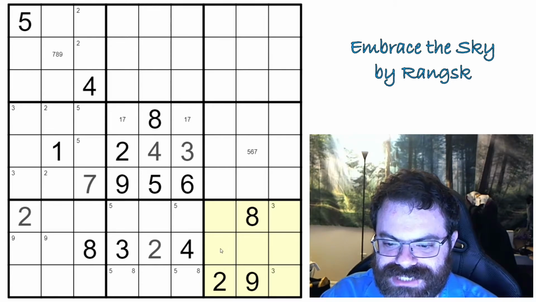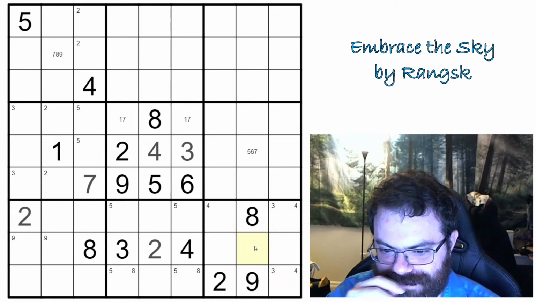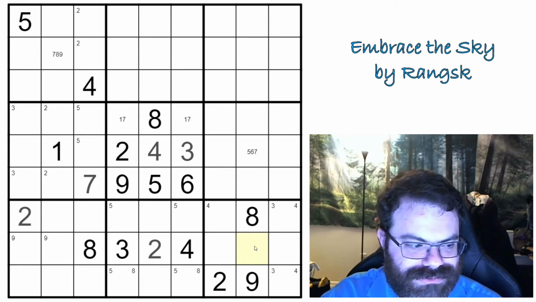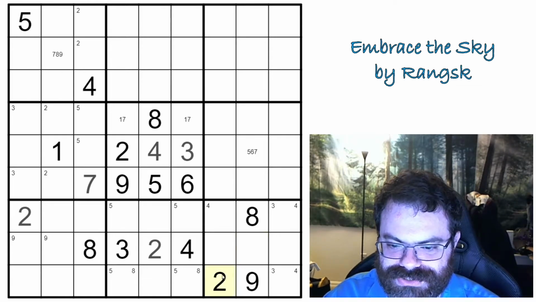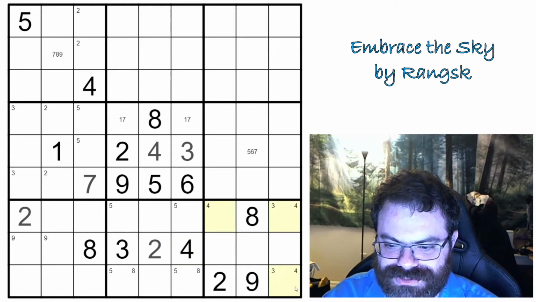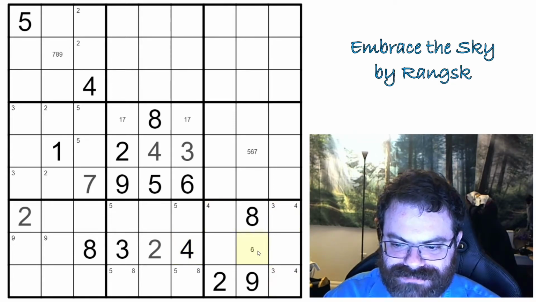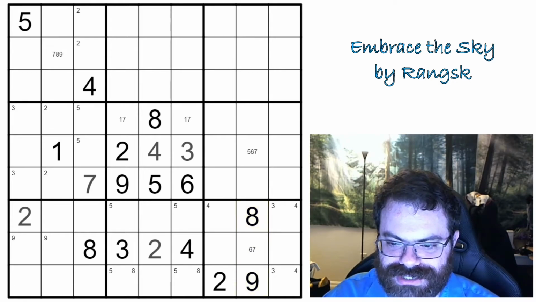So we can see the same pattern with 4s that we had with 5s over here, where it's locked to these 3 corners. So what that does is it actually prevents this cell from being a 5. And if we look at what actually is left that it could be, well, it can't be a 1 because of the 2, can't be a 3 or 4, can't be a 5 because of these 4s, can be a 6 or 7, and it can't be 8 or 9 because of the box. And so now this being 6 or 7 actually prevents any of the corners from also being 6 or 7.